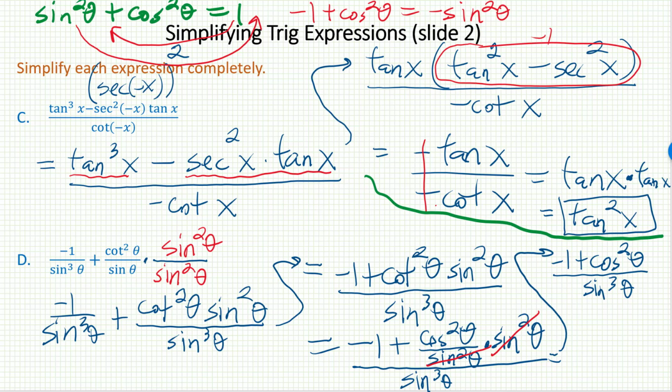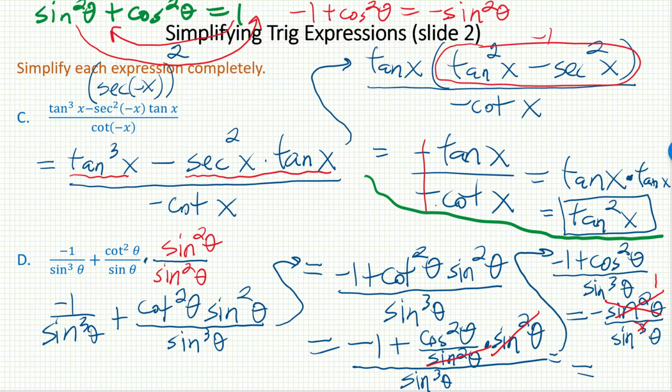Be careful with all the positives and negatives. Going back to my problem then, we've learned that -1 plus cosine squared theta is the same thing as negative sine squared theta. And now we're home free. We don't even have any adding or subtracting anymore. We only have multiplying with the exponents. I have 2 sine thetas on top and 3 on the bottom, so I can cancel out both of the ones on the top, leaving me, of course, with a 1. I'm dividing each one out. And 2 of the ones on the bottom end up going away, leaving me with -1 over sine theta.